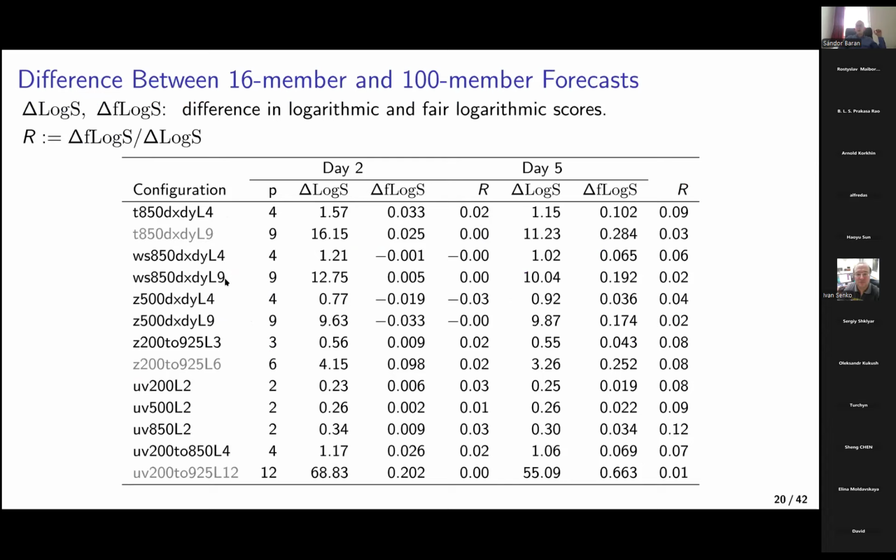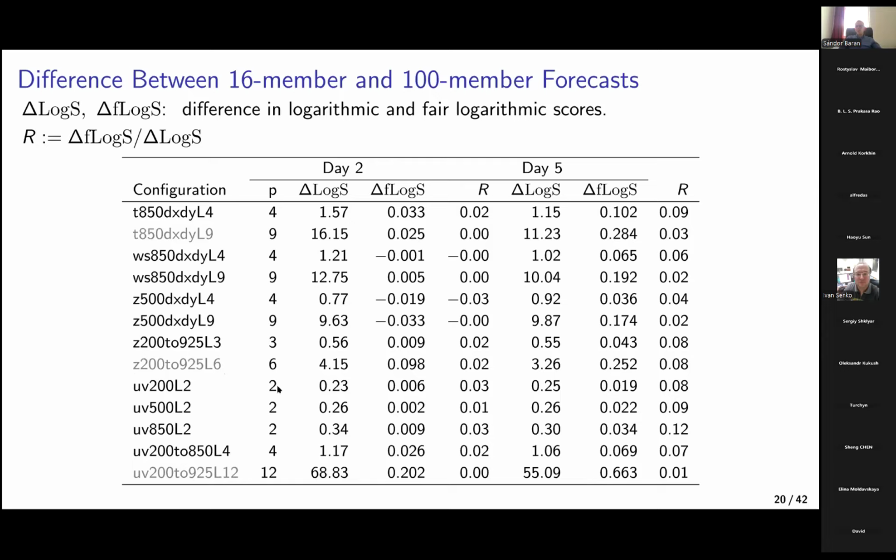We have 2x2 and 3x3 stances for wind speed. We have stances of geopotential at 500 hectopascal, 2x2 and 3x3. 3 pressure levels of geopotential. We have already seen 6 pressure levels of the geopotential. We had 2-dimensional wind vectors at 200, 500, and 850 hectopascals. We have wind vectors at 4 levels, at 2 levels, and we have wind vectors at 6 levels.